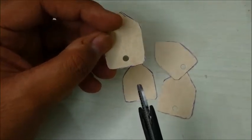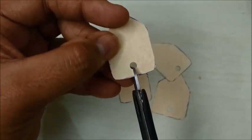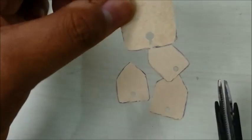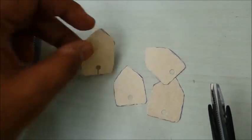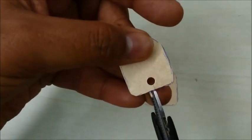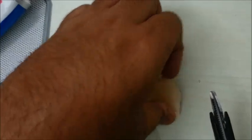We need to make the port also so that the propellant can come out of the main storing area. What we will do is we will make a small cut here and a small cut here. You see it will look like this — basically a small passage from which the toothpaste can come out. Same thing I will do with all the other boats. I will make a small passage here and here. You can see it very clearly.